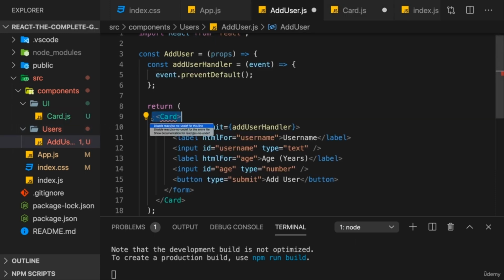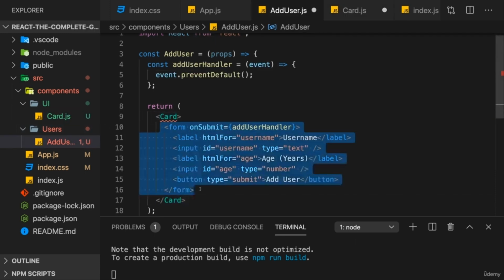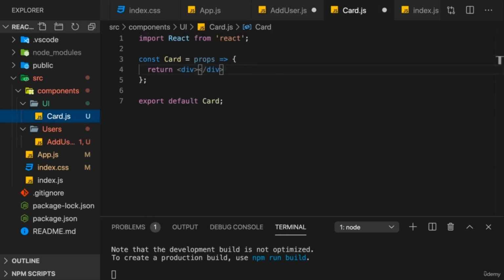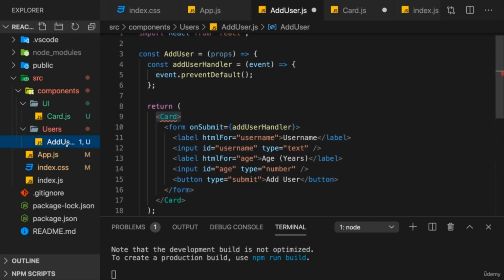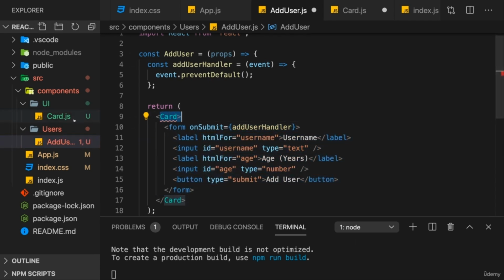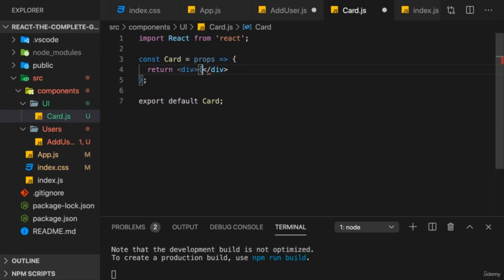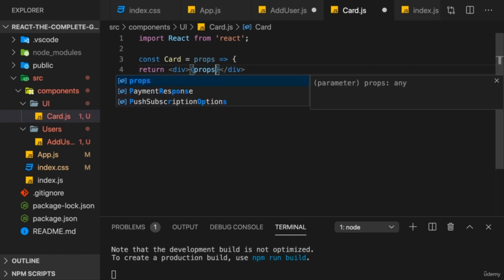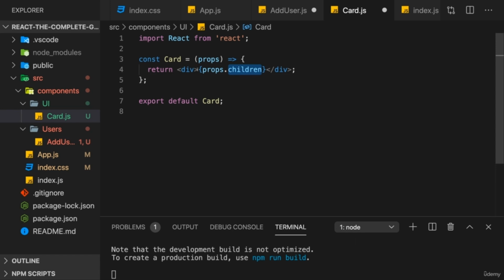So when I wrap card around my form here, this form should of course be output inside of the card. So the card component here should output what's passed between the opening and closing tags of card. And you learned that you can access this content on the special children prop, like this.